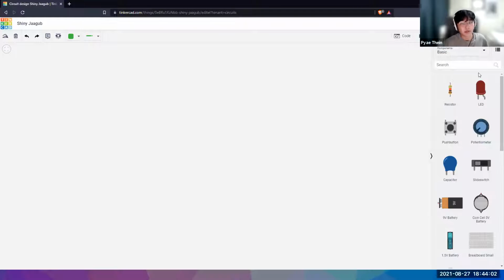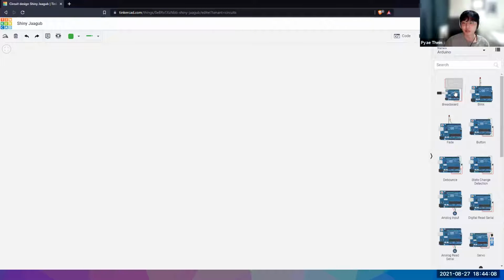Okay, I hope everyone has Tinkercad open as well. So let's get started. Here we can click the components and you can go to Arduino and you can click a breadboard and it will appear.